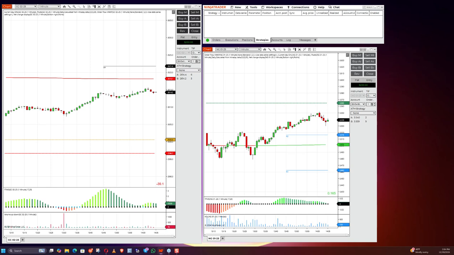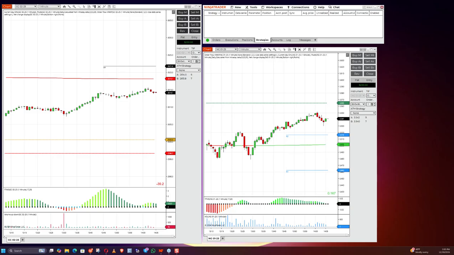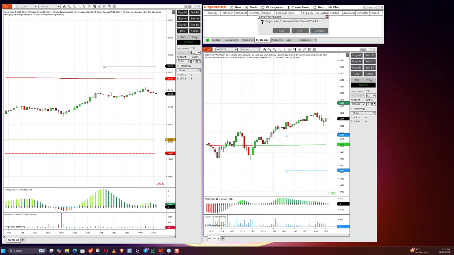And then after you finish the installation and it says, yes, the file's installed properly, you reboot your NinjaTrader. That is a must. If you don't get a message that you have to reboot your NinjaTrader, click the little X on the right and then say yes that you want to save your workspace if you want to save it, and reboot your NinjaTrader. Okay?